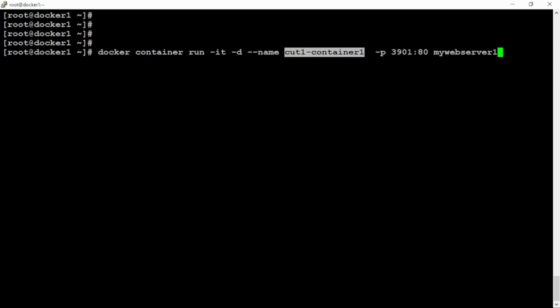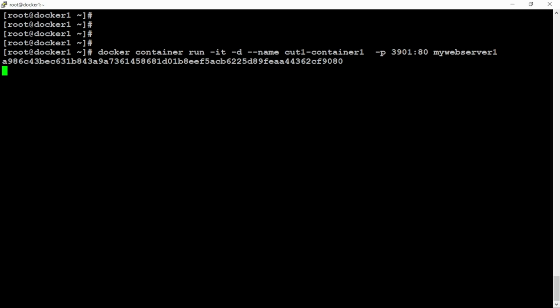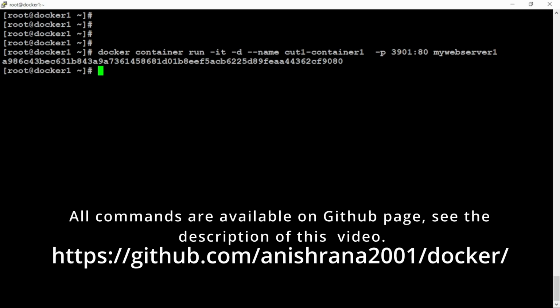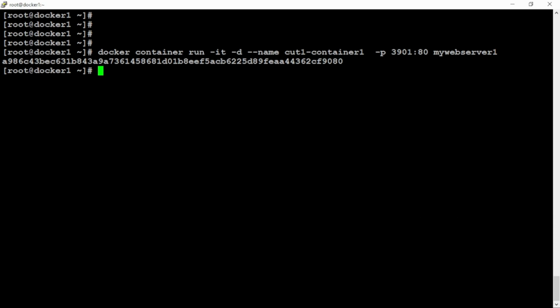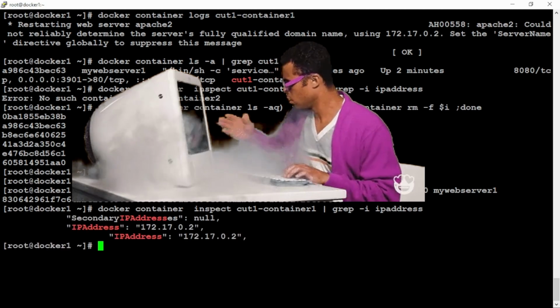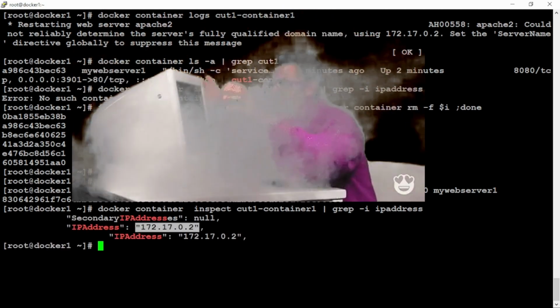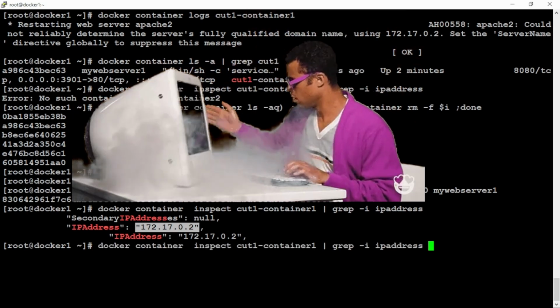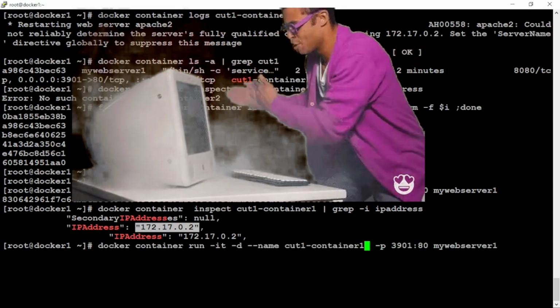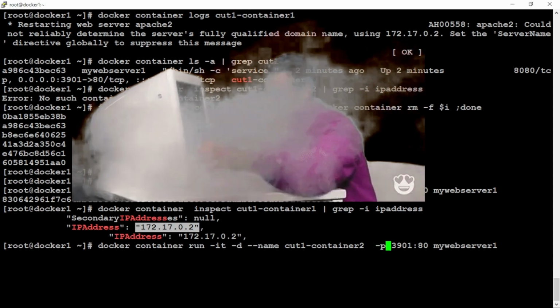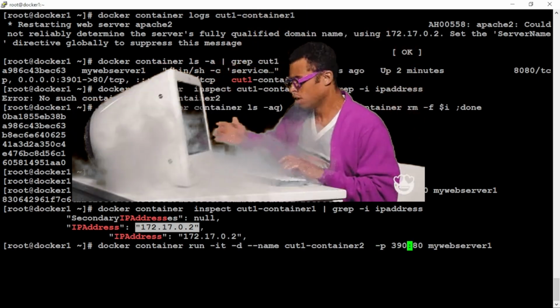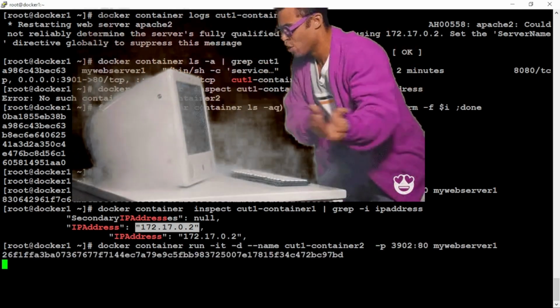Here I'm not specifying any network. If I press enter, since we haven't specified the network driver option, container 1 will attach to the default bridge. As you can see, it is getting the IP address ending in .2, and let me create another container with port number 3902.